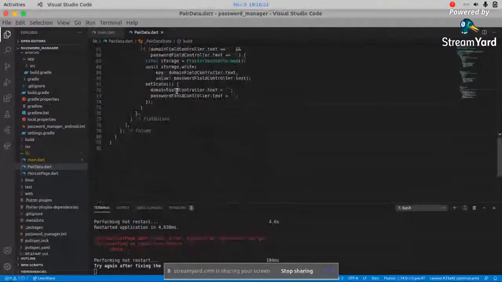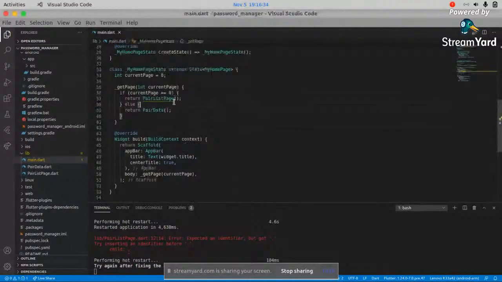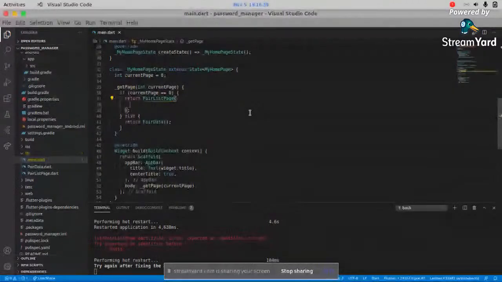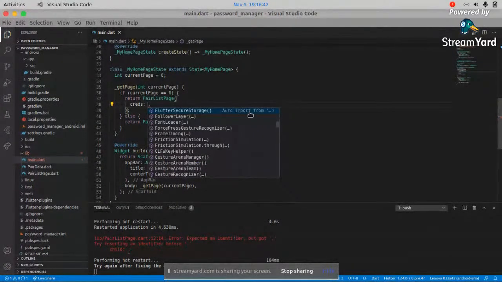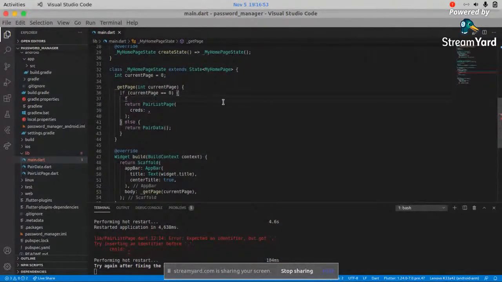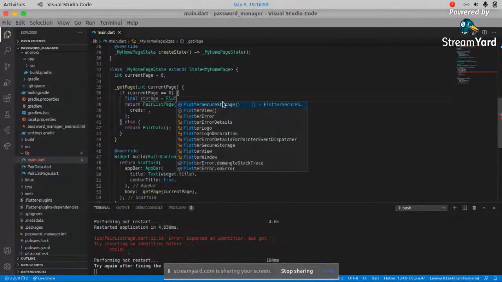So I just have to configure these two pages in one page and pass the credentials here such that we have all the functionality available fully. So I also have to get that storage, Flutter secure storage.